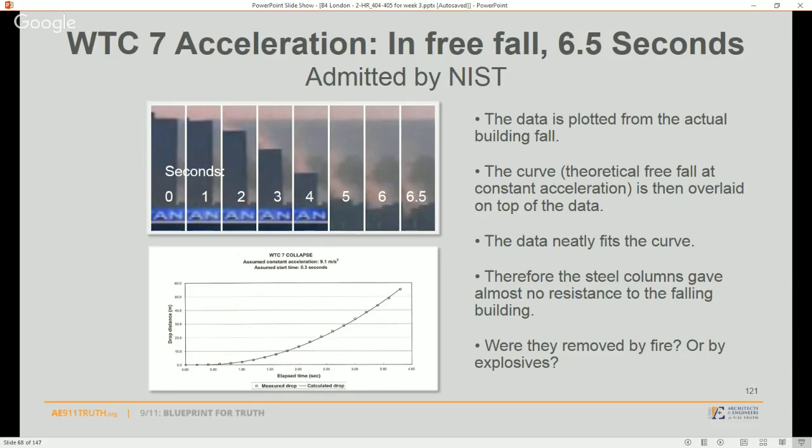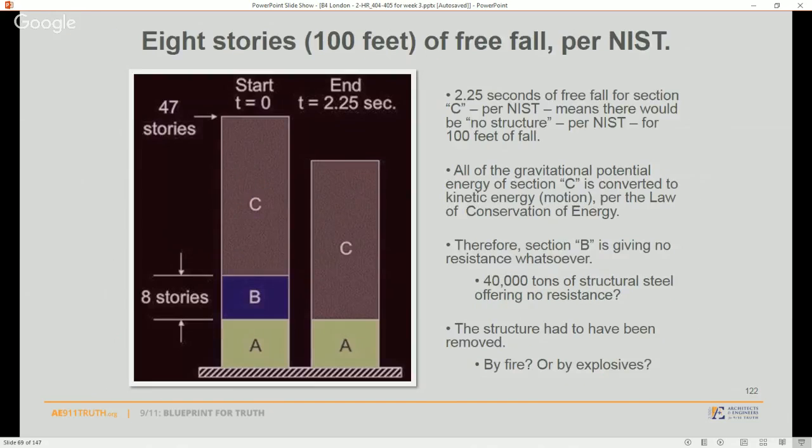In fact, NIST was forced to admit this after originally denying that it came down at free fall. It's as if 8 stories of this building were removed all at once, allowing the building to come down as fast as a bowling ball falling off the sky.